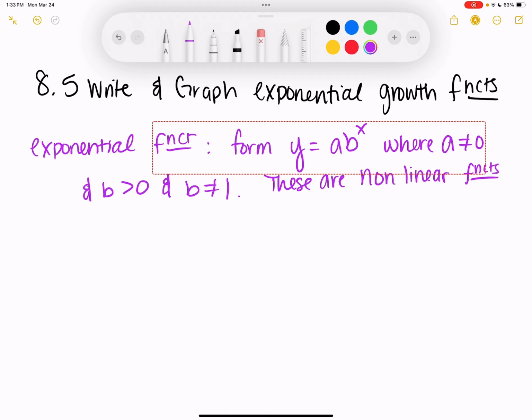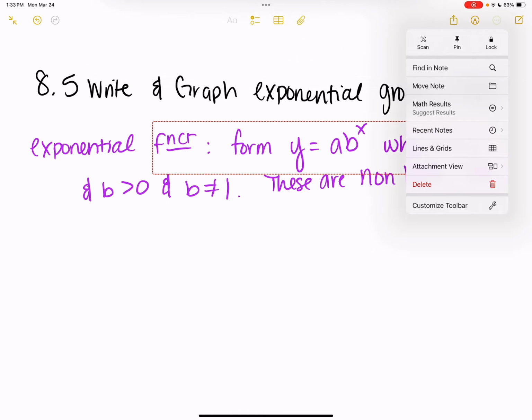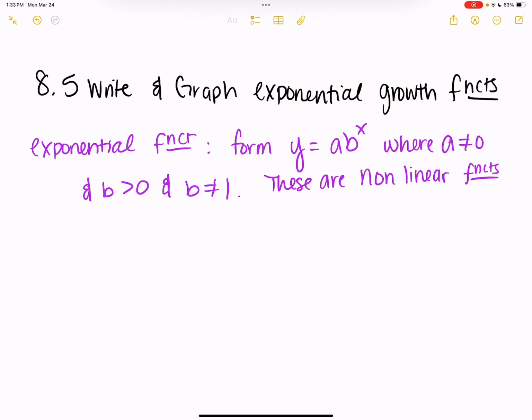So for the purpose of today, x is going to have to be positive, but as far as in general, x can be positive or negative. Or, well, actually, let me rephrase. Sorry. X does not have to be positive. You'll see why in a minute.